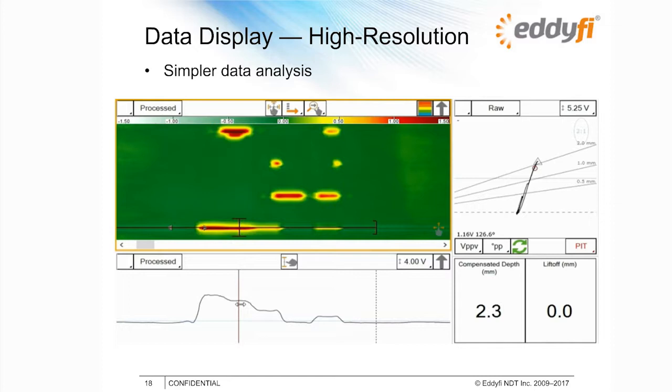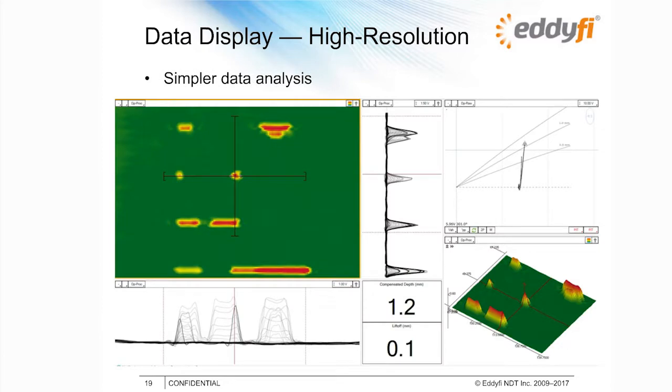Finally, this is an example of a custom display you can quickly create, so you can tailor it to your needs. Here you can see the side view display is a bit different from the previous slide. Basically, instead of showing just one element of the probe, we are showing all of them. So in this view, it's very useful when you have a dense colony of stress corrosion cracking, because you can locate the deepest point in the full scanned area.